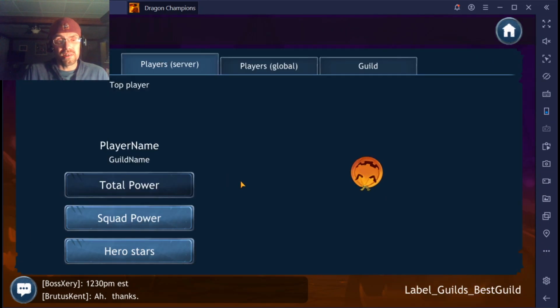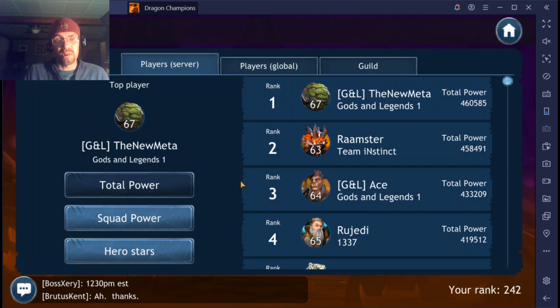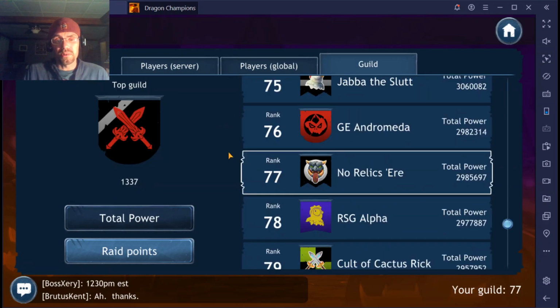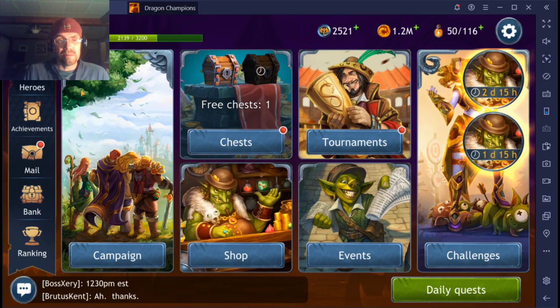And then your ranking is where you can see your server and where you fall in your server. You can see globally where you fall, and you can also see your guild rank. Right now my guild rank is 77. So that's that. Now then you have your campaigns.